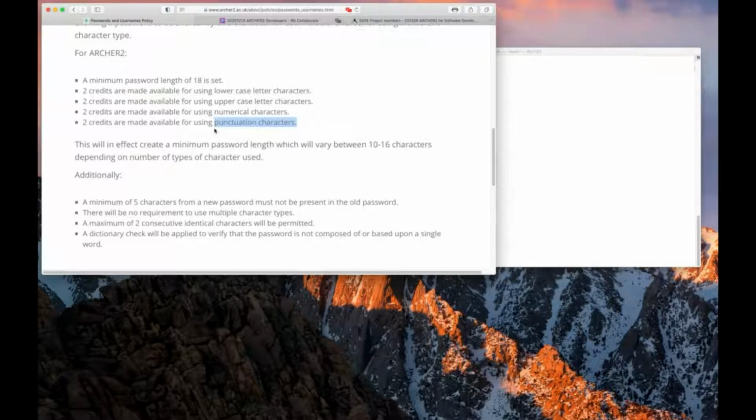If at any point you ever have to change your password again, there are some additional rules, saying basically that the new password should be different, which is hopefully fairly clear.